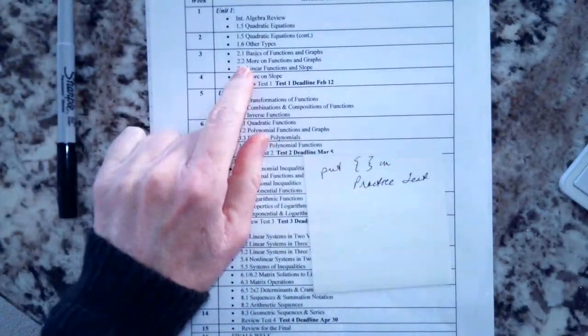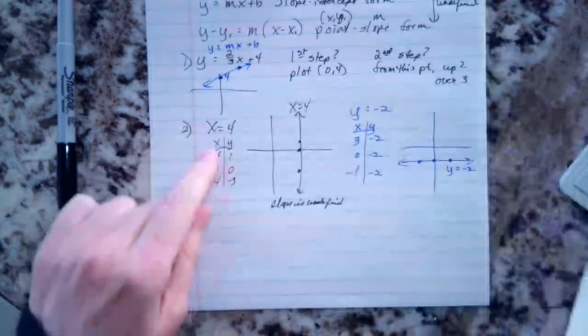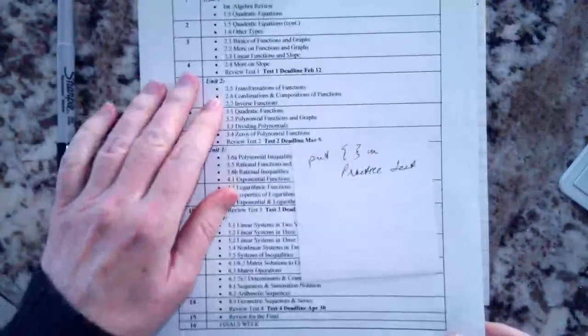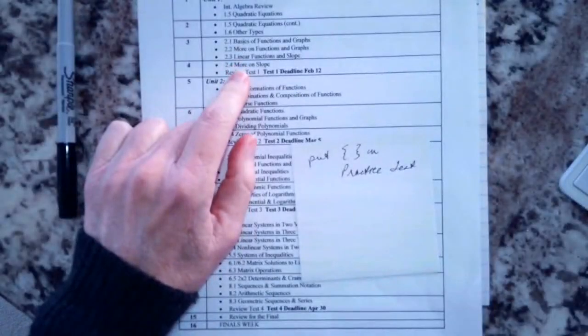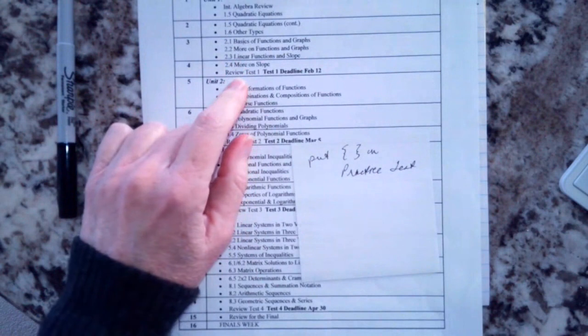Okay, so we have done all of 2.2. We have done a little bit of 2.3, the first couple of problems, as far as we got with the single letter lines, the undefined ones. On Monday, we will finish up 2.3 and do 2.4. They're both fairly short sections. Wednesday, we will review for the test in class. We'll spend our entire day reviewing for this test.